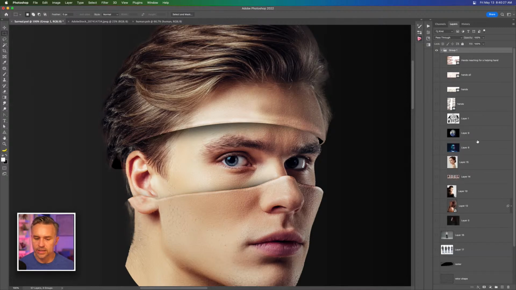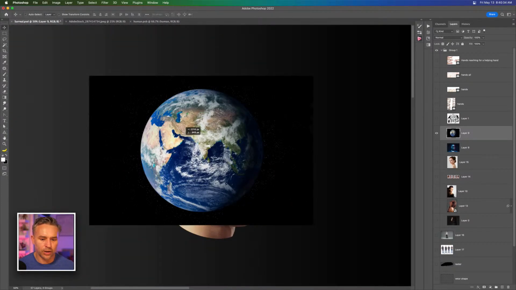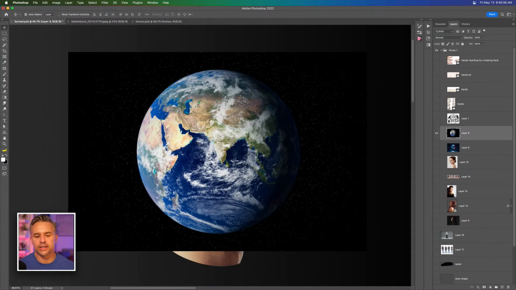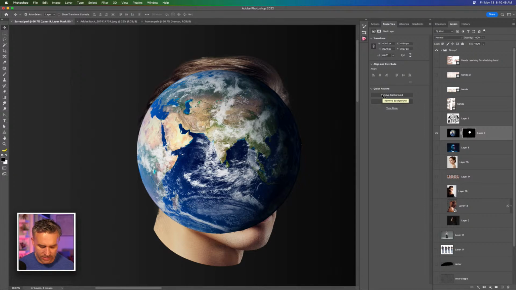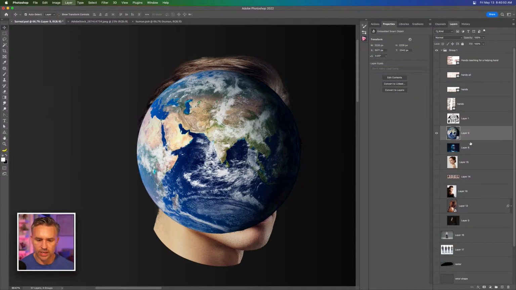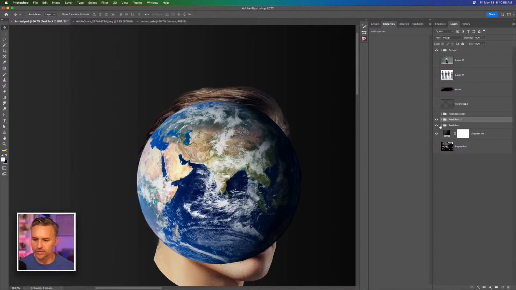Do we add... A skull is really evident. Yeah, sure, we could do that. We could throw the globe in there. So instead of you having, say, a brain in there that you would see, maybe it's the Earth. Okay. So again, just one option. In fact, let's use our magic button. Let's click remove background and see what happens. Boom! It did it. Make it a smart object. This guy's just thinking about the world. Thinking about the Earth.